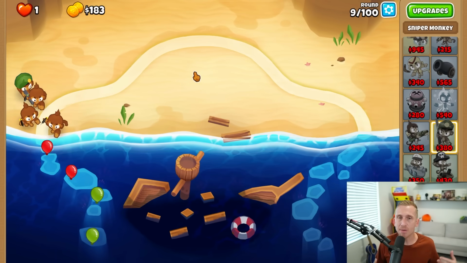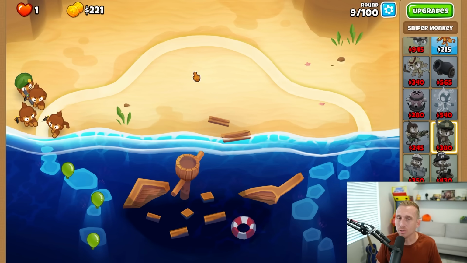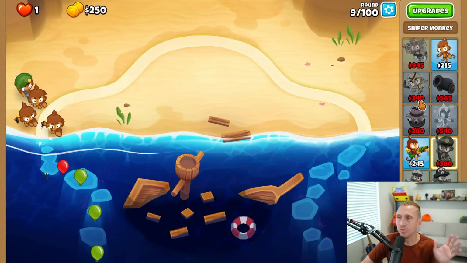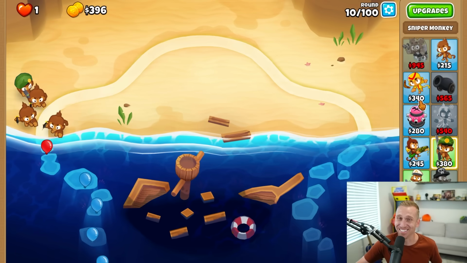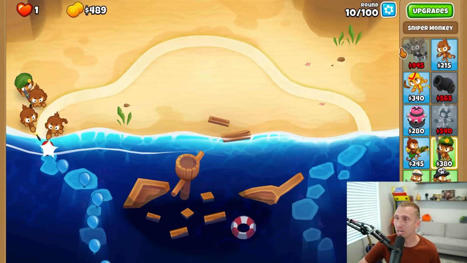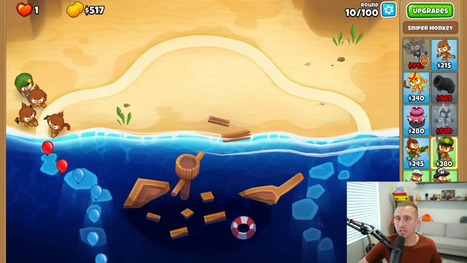But again, if you're on Monkey Meadow, just stick with the ninja, get it up to a 201, buy your Rosalia, and then don't worry about any other towers besides the helicopter for a while. It's that easy. But this is it. We're not buying any more towers until we get our Rosalia, which is awesome. So we'll get her pretty early.